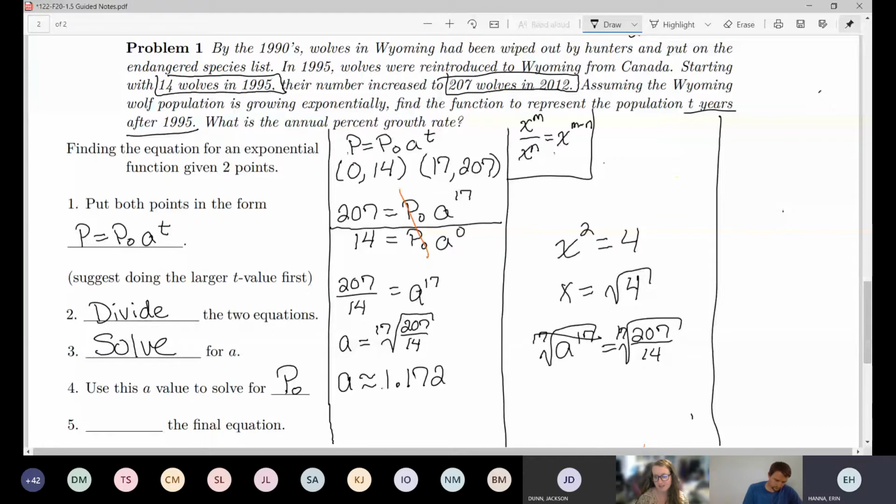So we have to take the 17th root of both sides. In your calculator, you can type it in as either this. It'll pop up eventually. I'll just write them out and then talk about it once it catches up with me. Catch up, please, and thank you. Let me just try to unshare and reshare.